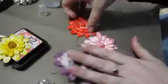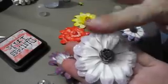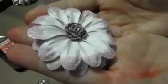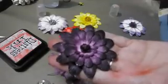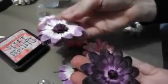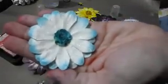This is worn lipstick. This is milled lavender. It has glitter on the centre rose and diamond dust on the outside petals. I think the diamond dust looks really good if I can get a close in focus picture. This is the seedless preserves. Again, this one was inked straight onto the flowers, which gave a darker colour. This one was onto the mat with water and using my aqua painter, and that's why the colour is lighter. Tumbled glass.